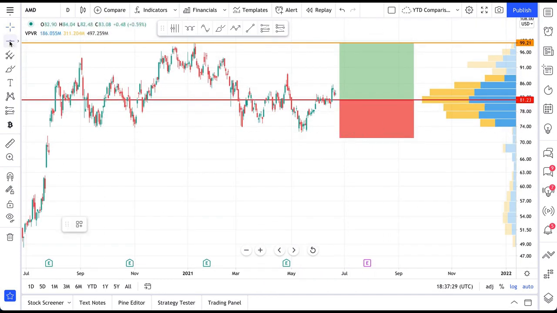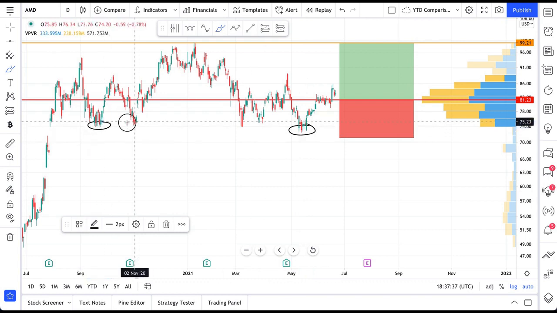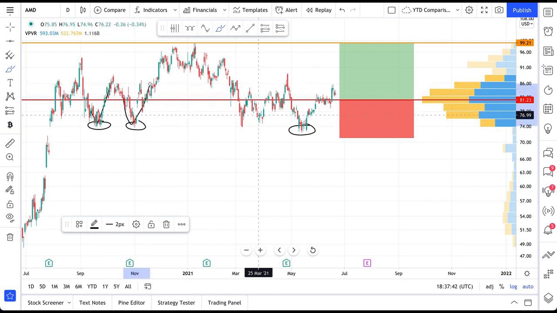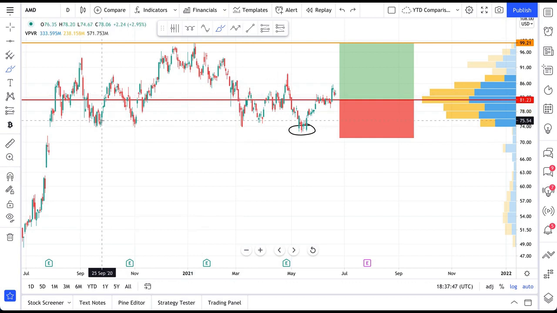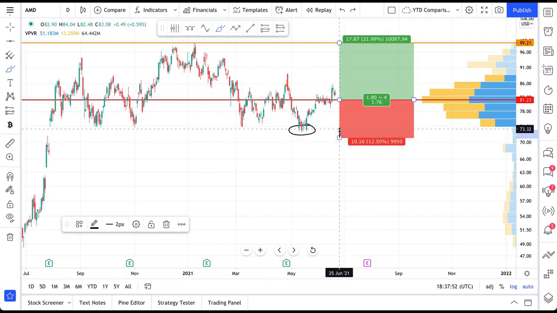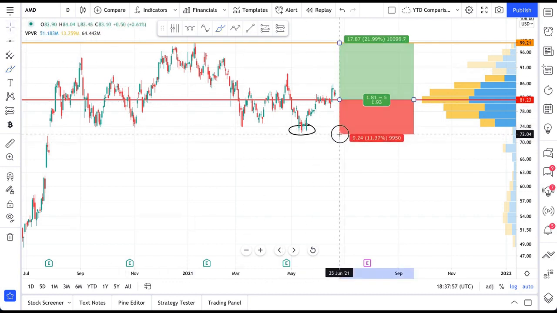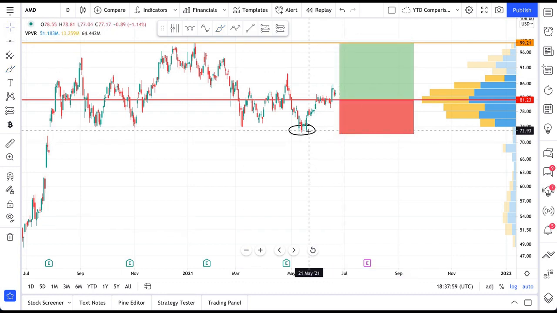Now our short trade is going to be an exit if these levels break. As you can see, there was some support here. Price entered this area and bounced, entered this area and bounced, entered this area and bounced. You get the idea. So if these levels break, we want to get out. We're going to drag this up. Oops, once again, we have to make sure we have our tool selected. We're going to drag this up just a bit, and right there is just perfect. So if this level breaks, this zone here, we're out.